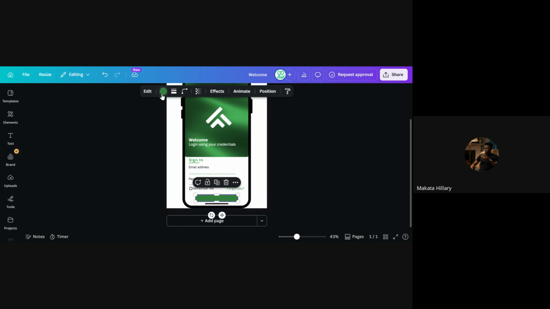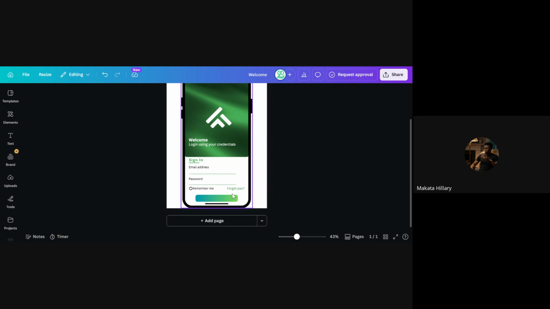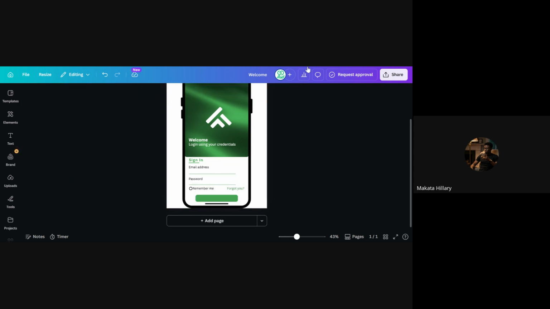Now you can decide to make your login button a gradient color, something like this, or you can make it the plain color that we're working with. And then the next thing we're going to do is add the write-up on it, which is login. We're going to use this welcome for this one, because the welcome is kind of bigger than the other write-up.